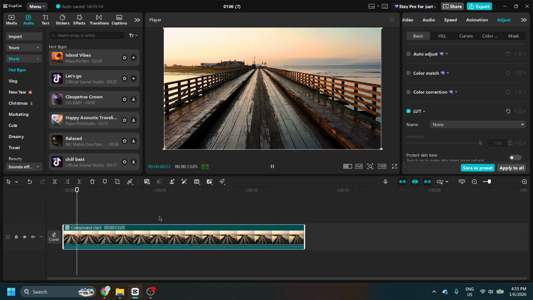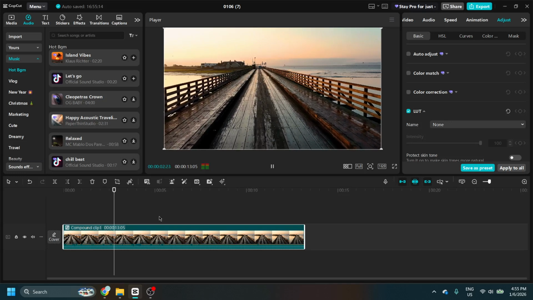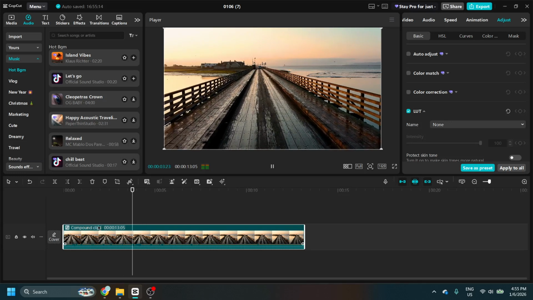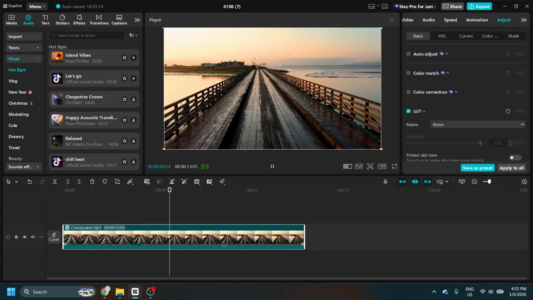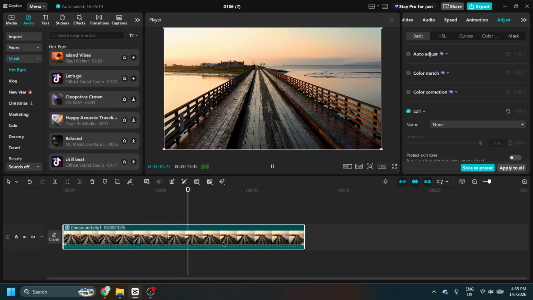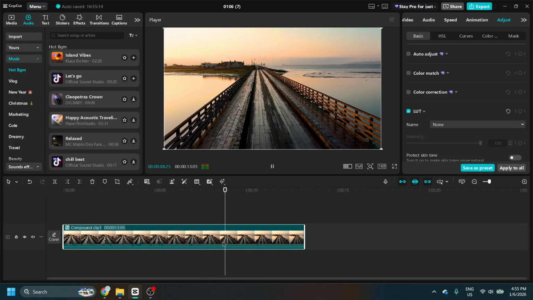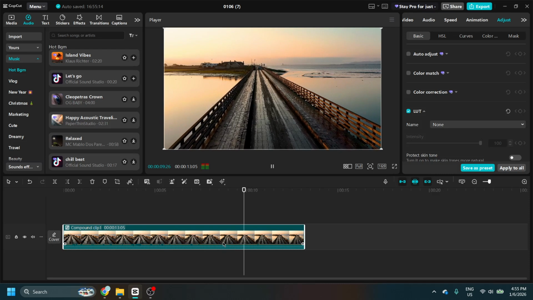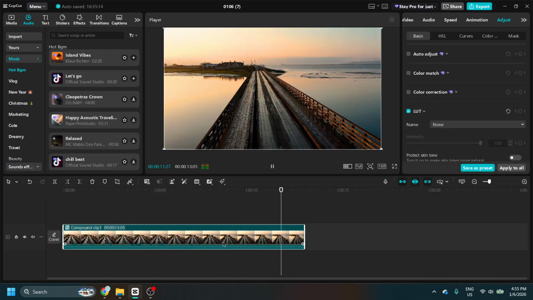This keeps your video and both audio layers locked together, so when you move, trim, or duplicate the compound clip, everything stays perfectly in sync. If you need to tweak something later, you can open the compound clip to adjust the individual elements without disrupting the overall structure. That's all you need to add multiple audio in a single video in CapCut and keep your timeline organized and efficient.